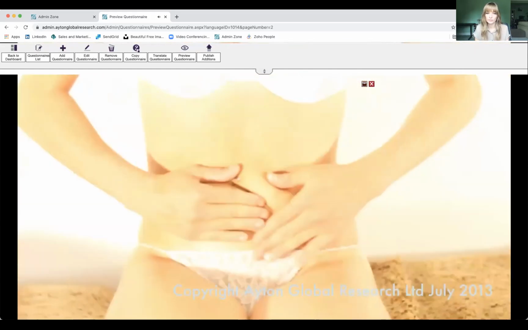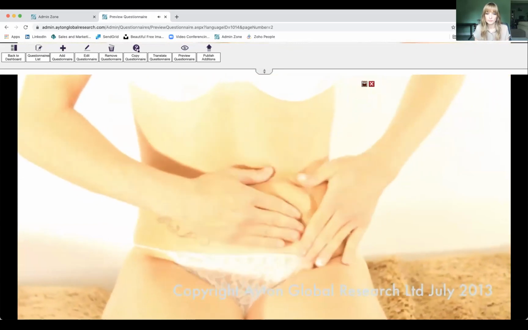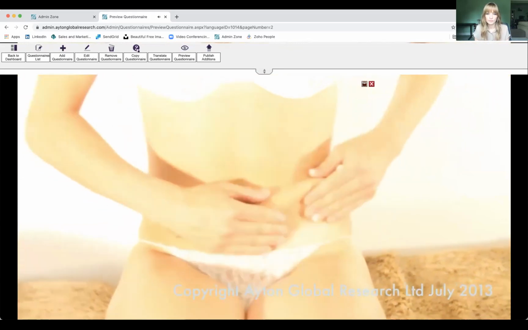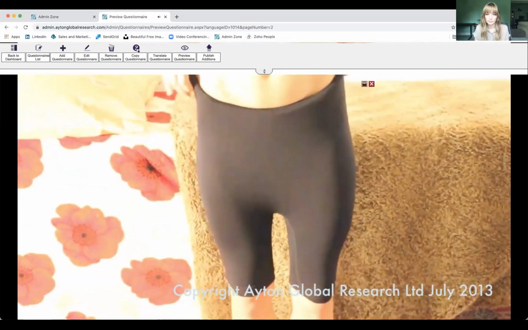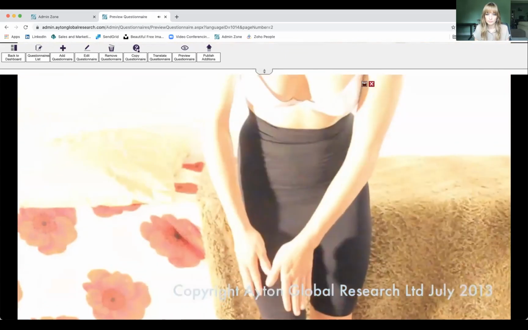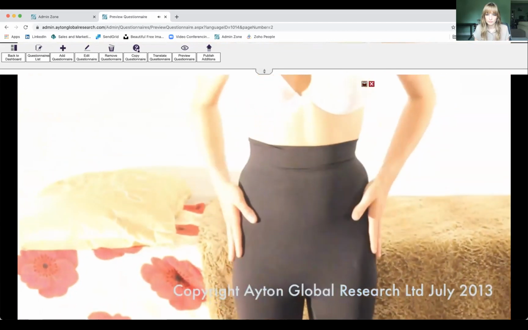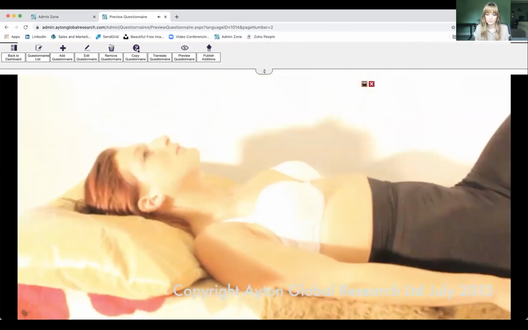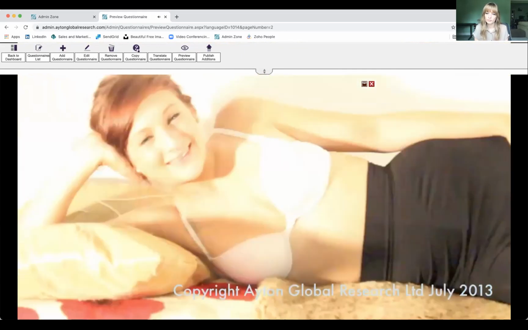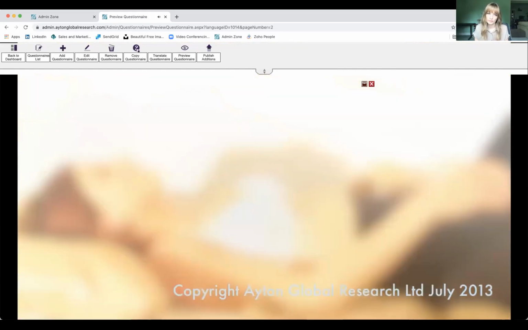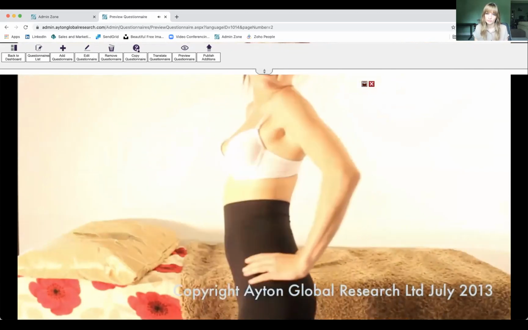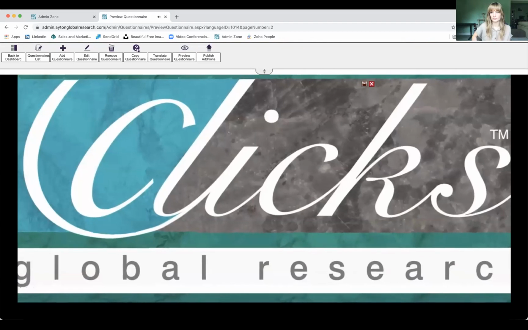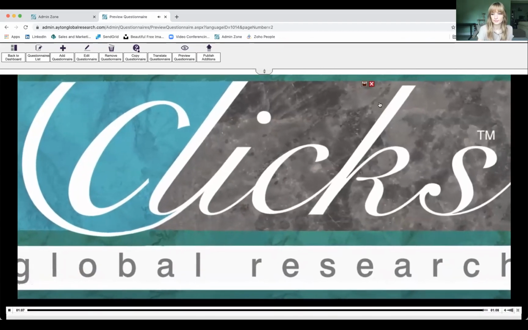You have been supplied with enough anti-cellulite cream for one area for 28 days. Now step into the correct size panties that you have been supplied with. Smooth the panties so that there are no creases. Wear the panties throughout the day. Your panties can be hand washed up to 12 times with lukewarm water. Repeat every day for 28 days. Remember to go to www.clicksresearch.com to complete your questionnaire as directed.